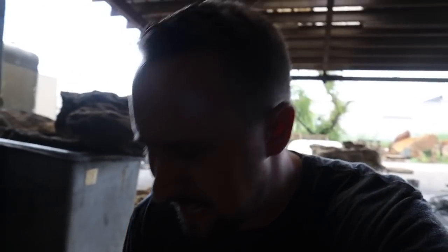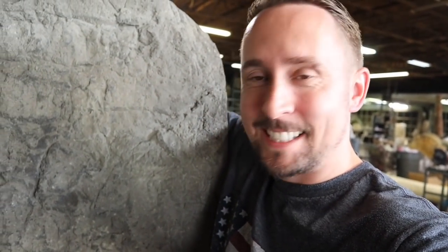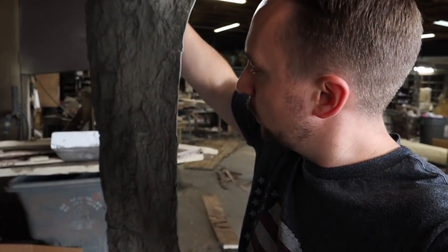The idea behind what I want to do with this tank is a thin rocky background with some massive jagged rocks. Everyone always says the rocky background is so thin it doesn't look good — well, it's in my 75. Here's the rocky background — super thin, right? So it allows me to do some really big, bulky boulders inside the aquarium. Let me show you exactly what I mean.